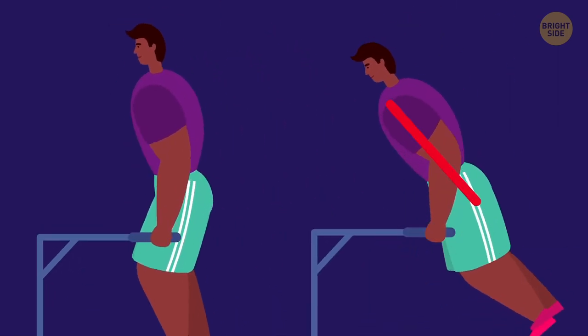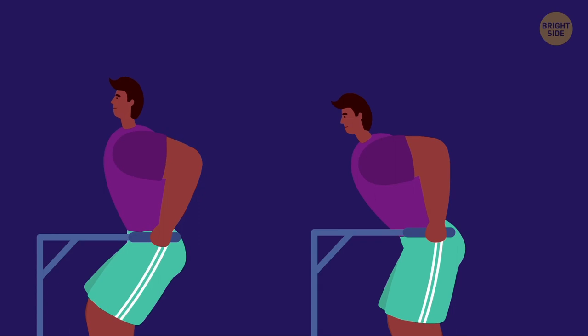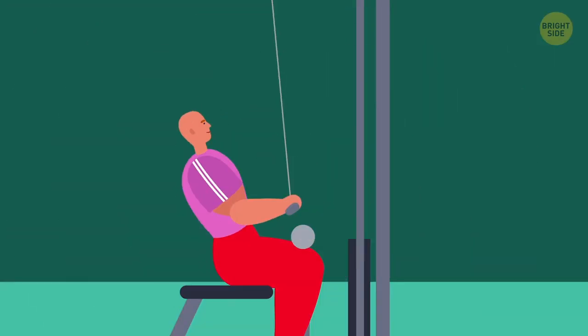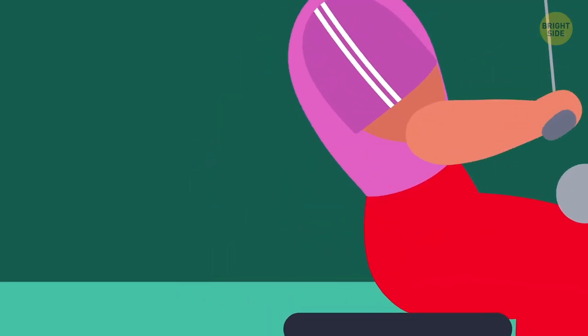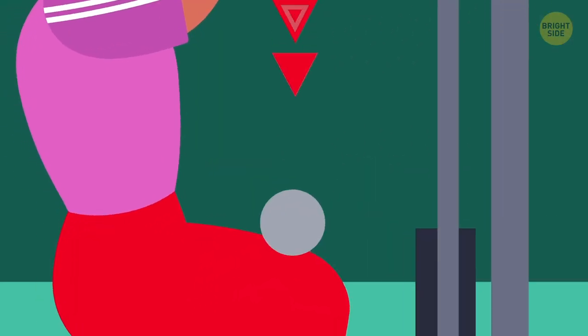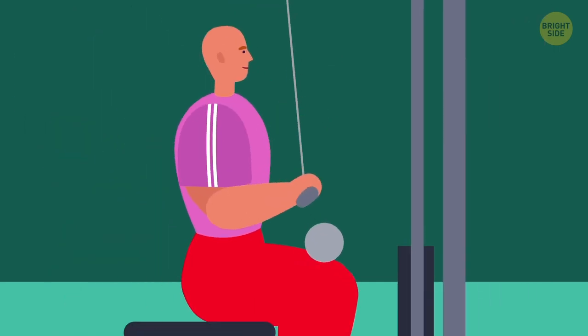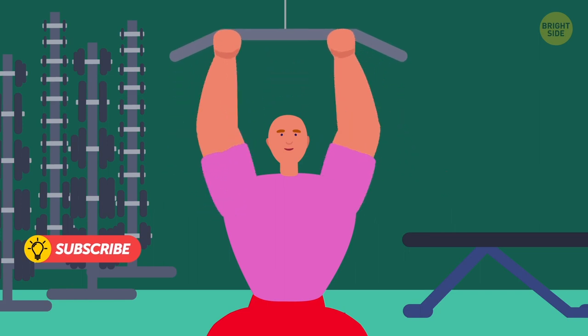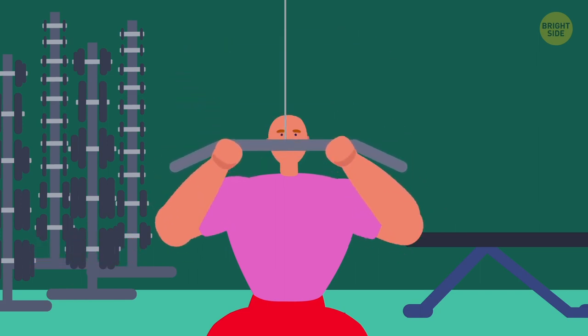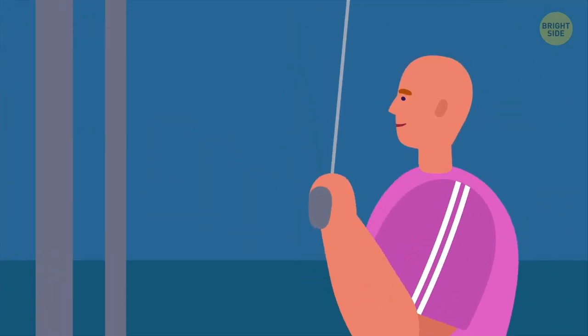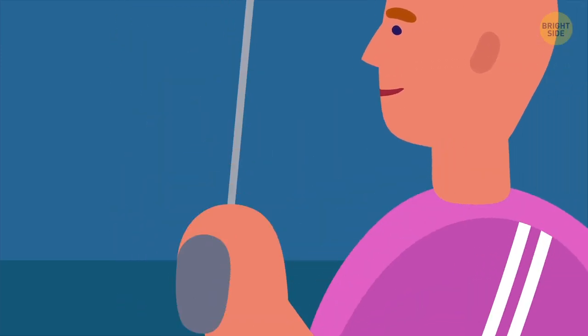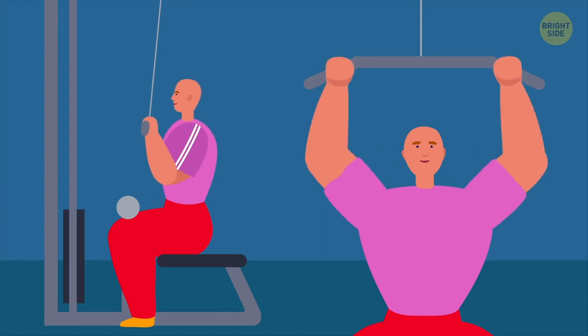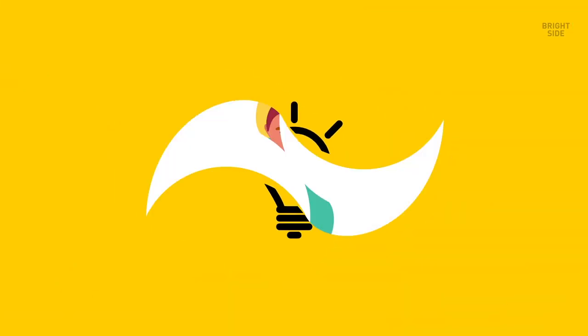And lean a bit forward so that your chest is further out than your hips. If you swing back too much while doing lateral pulldowns, you're at risk of getting a back injury. Make sure you stand under the bar – this will make it almost impossible for you to swing. And don't pull the bar too low – it turns the exercise into an ineffective waste of time. Instead, bring the bar down so it touches your upper chest or just your chin. And one more thing – don't keep your elbows too close to each other.